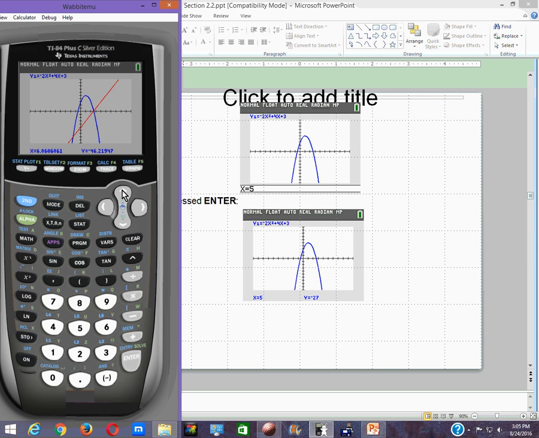If I jump to the blue one, and I give a specific value for x, let's say 2, and press enter, the point 3 is for the y value. So 3 is the y value. So my point is 2, 3. Okay? So just when you give it an x value, be sure, and if you have more than one function given in your y equal menu, be sure you're on the right graph.